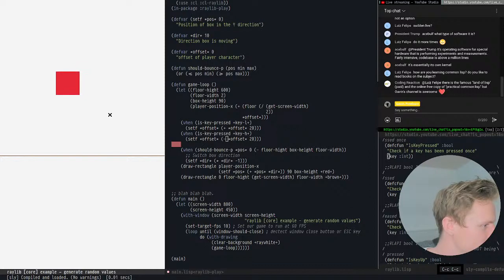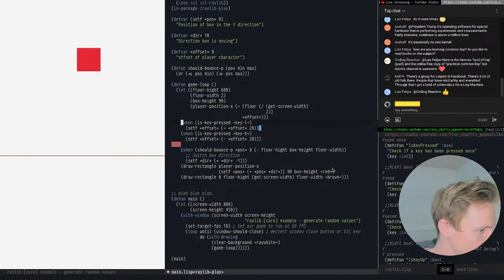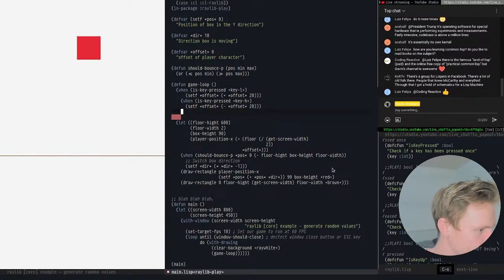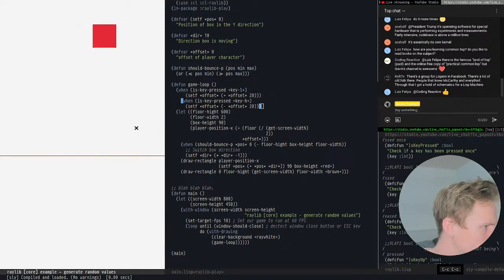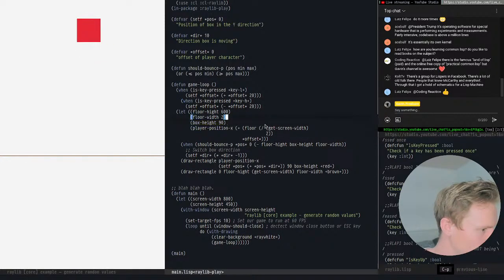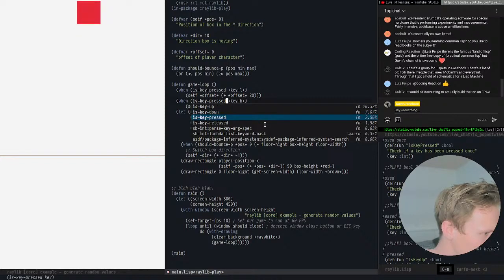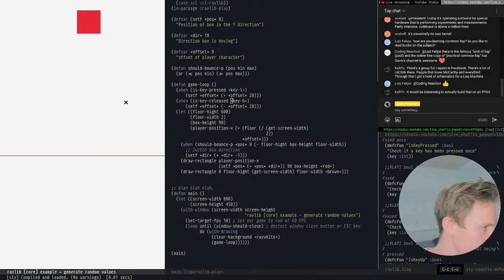Okay, it's missing some presses, which is probably what I was saying before with being limited by the game loop here. So what we're gonna do is, let's just try putting this outside of here, its own section. It's a little better, but it's still held up. If key down, pressed, released. Wonder if that's gonna make a difference.